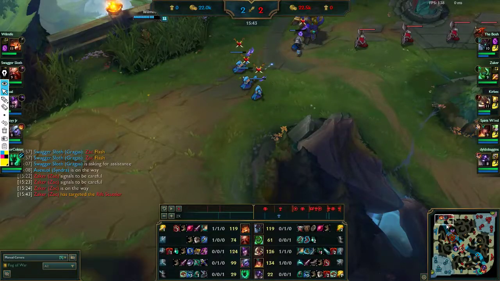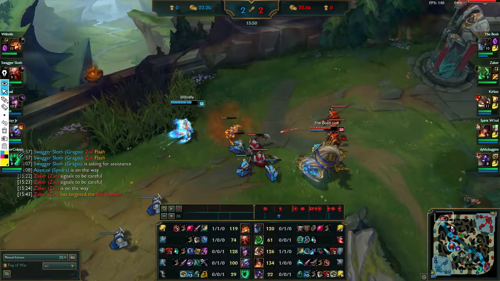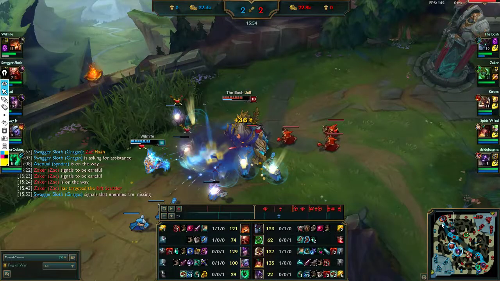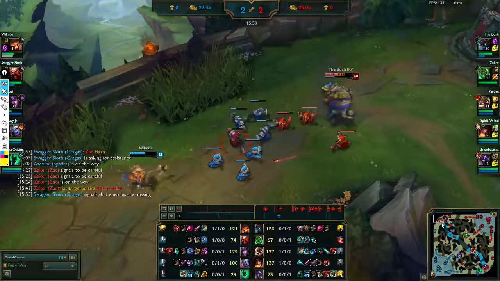I'm holding the wave here because I know Gnar doesn't want to back right now, and I want to try to punish him. Because if he was backed, I'd just hard shove in the wave, force that TP out, or force him to lose CS. I end up trading a little bit here, which is a little bit concerning because he does have level 11, but I am able to trade into the mini Gnar quite well.